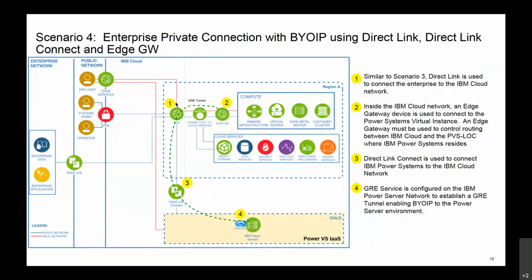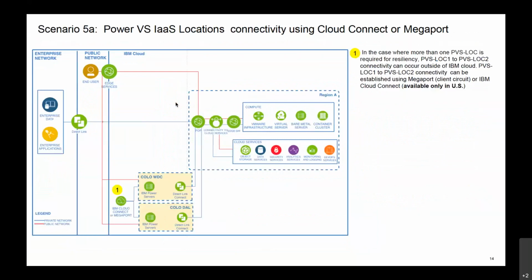This scenario, and maybe I should have left the comment for this scenario, is exactly as the last one. Only in this case, we also have a GRE tunnel, and I'm bringing my own IP. And I realize now that I should probably move it along a bit. So I will show one more scenario here, and that is the high bandwidth, low latency scenario.